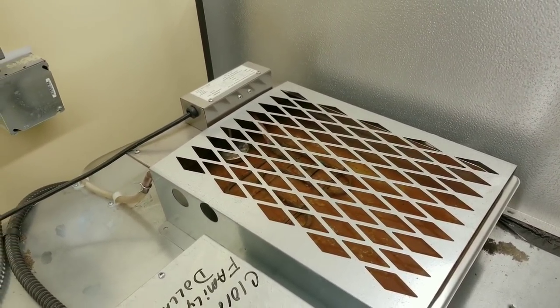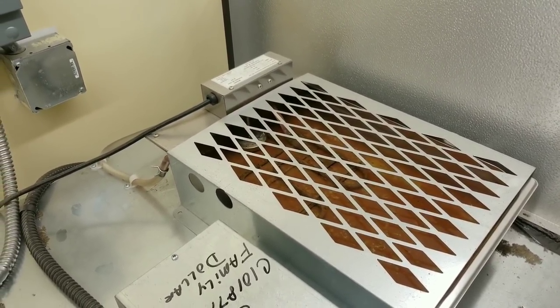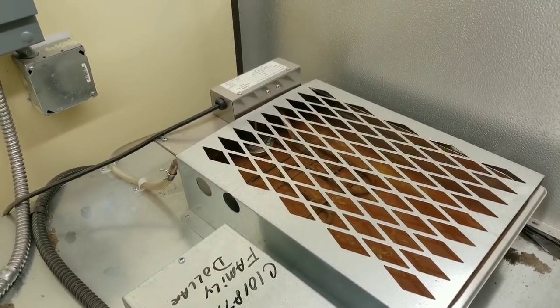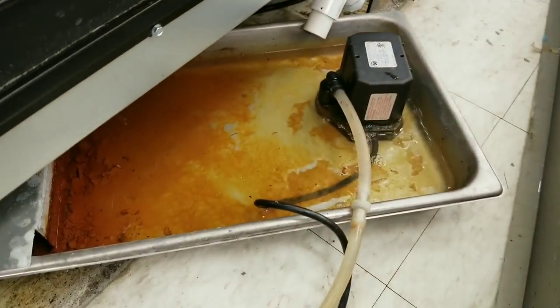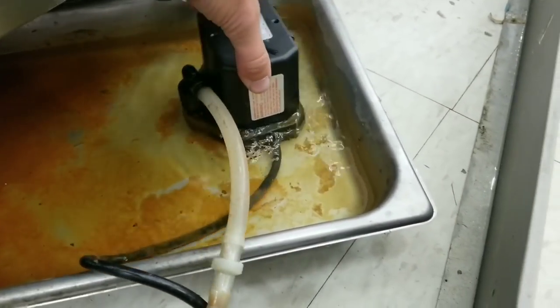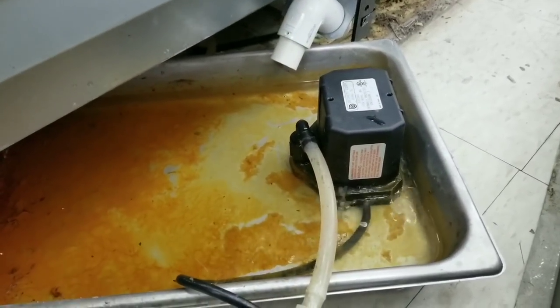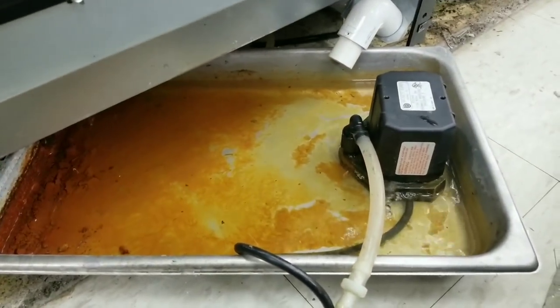You see that round silver thing in the back? That's our float, and there's our heating element. So once it fills up, that heating element obviously is activated and heats up the water until it evaporates. But looks like this pump is struggling to move that water. And it's a common issue. They just sit in here and dry rot, seals inside of them dry rot, and they start pumping water out the sides and everything. So I'm gonna go ahead and replace that pump as well.